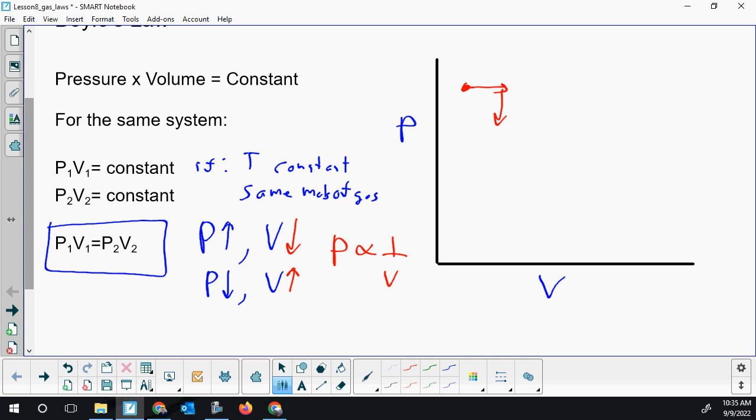Now I'm going to erase that in a second. If I do that again, bigger volume, I've got to go down again. So it's dropping. As we go higher volume, our pressure is dropping. But it's not a straight line. Drop and curve. So as the volume gets bigger and bigger, we don't see the same percentage drop or the same magnitude of drop, I should say. So this is the graphical version of Boyle's law. It shows an inverse relationship. It's not linear.